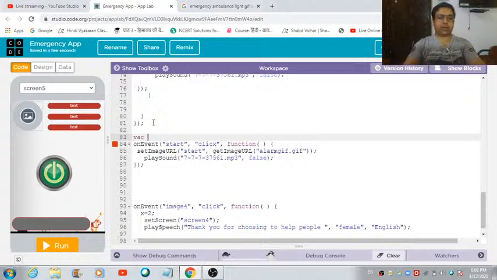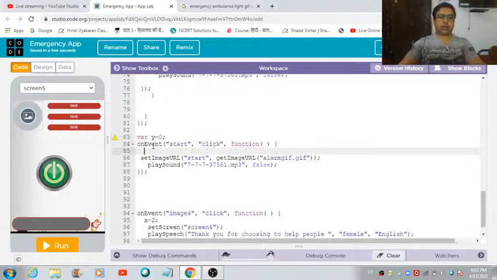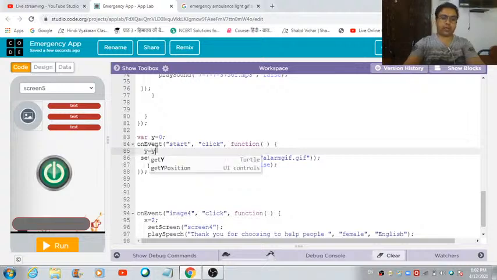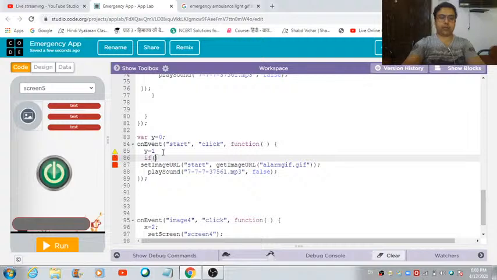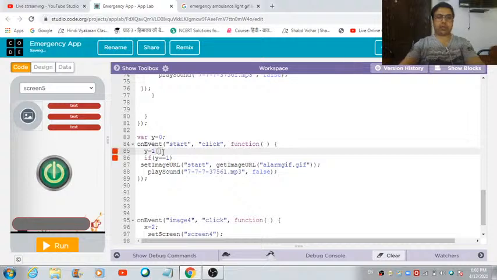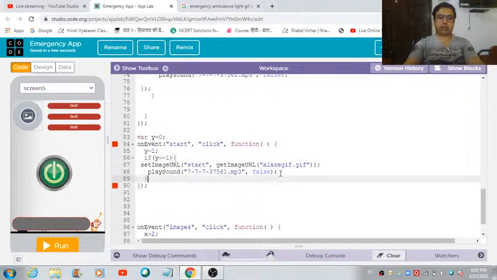So for doing that, we can make use of a counter variable. Now when the user hits this start button, the value of y is going to be 1, okay, and if the value of y is equal to 1, then I would like the image which is getting reflected over here to change to this one.